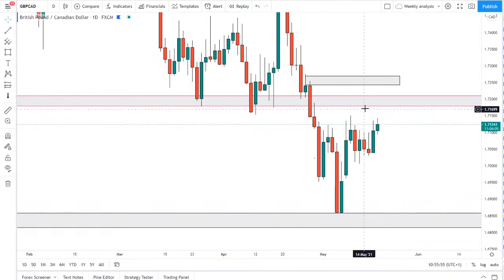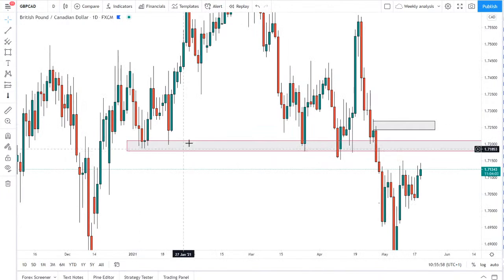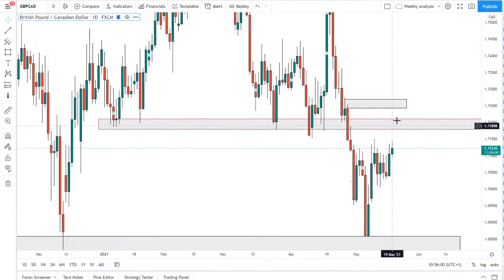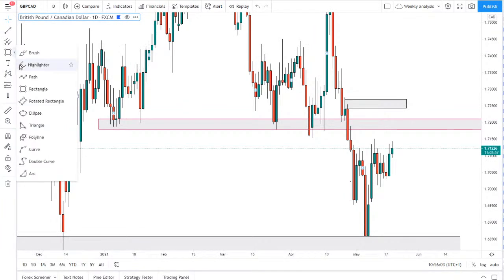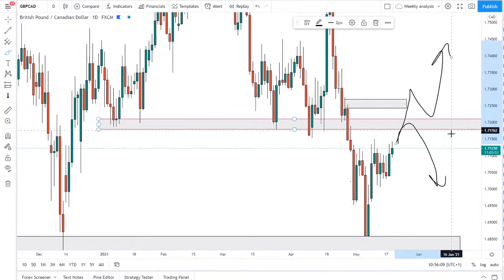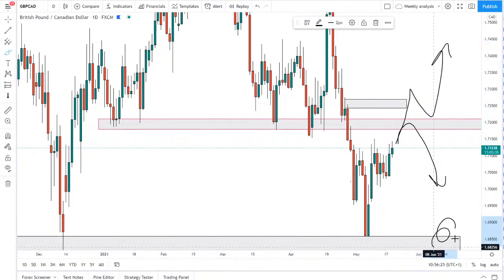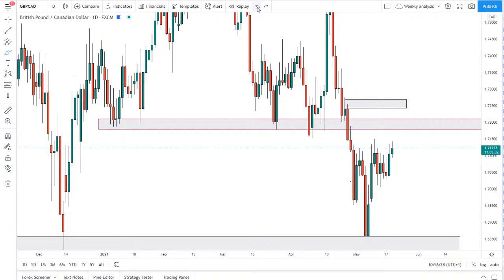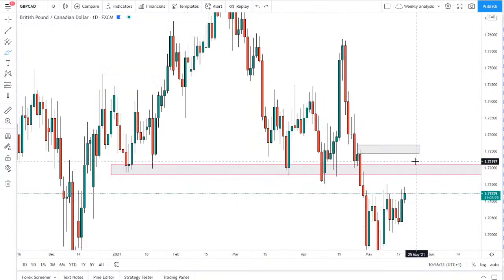And like I said, that 1.72 key level there on the daily, where we've seen support and a nice reaction to the upside, so it will be acting as resistance. So that is an area to take note of, because it could potentially send us down. But again, if you were to break through it, it could take us much higher. So it's a key level to keep in mind that is ahead of you there. But yeah, a GBPCAD push to 1.72 does look likely, and if it breaks through it, it could go a lot further. If it doesn't break through it, it will probably come down, maybe even back to these lows down there. So two possible situations for GBPCAD, but I think we could at least see a push to 1.72.